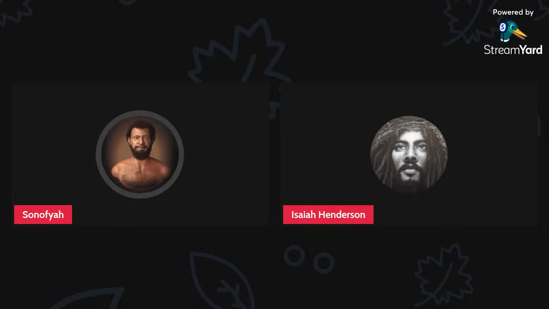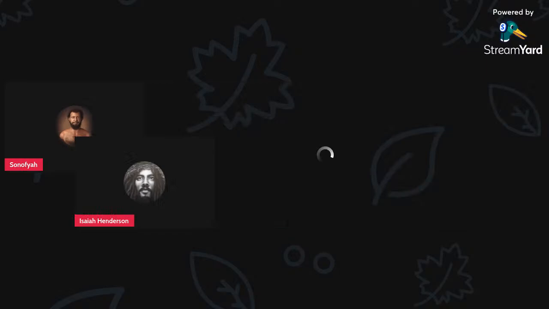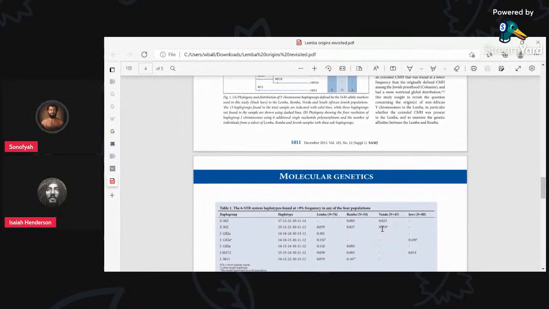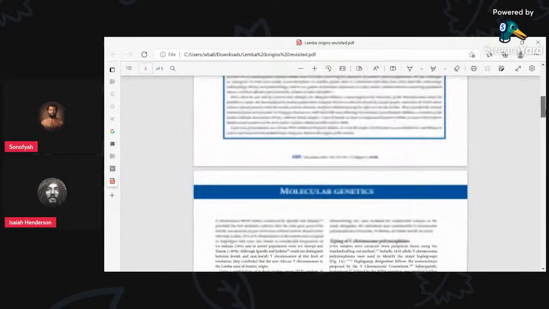because this is an example of why phenotype does not matter, and why it's important to look at the Y chromosome of these peoples. Because this is what the brothers were doing. They look at GEDmatch, and they'll see that they have Lemba number one on their results, and they believe that they're Lemba. Little do they know.